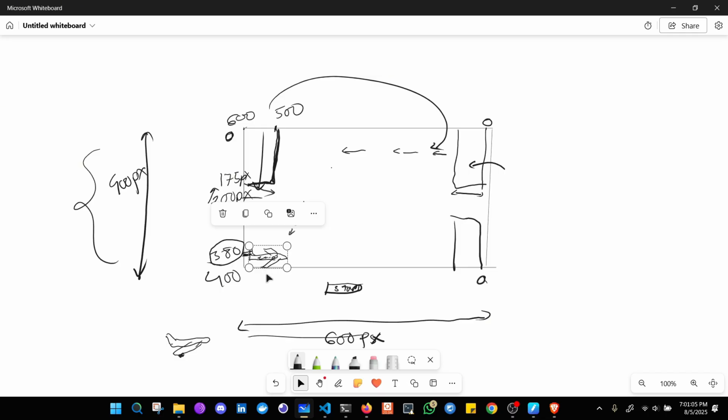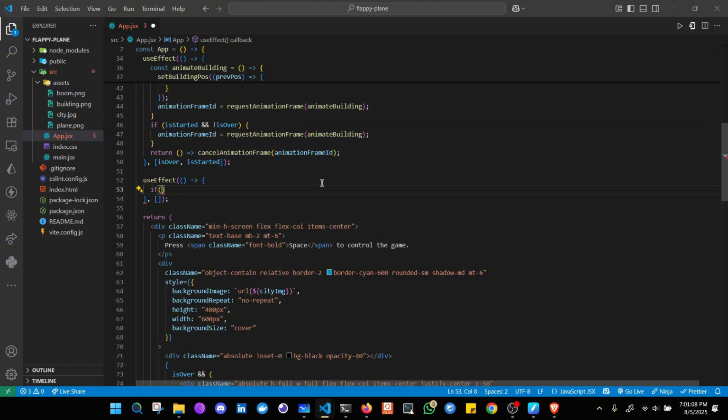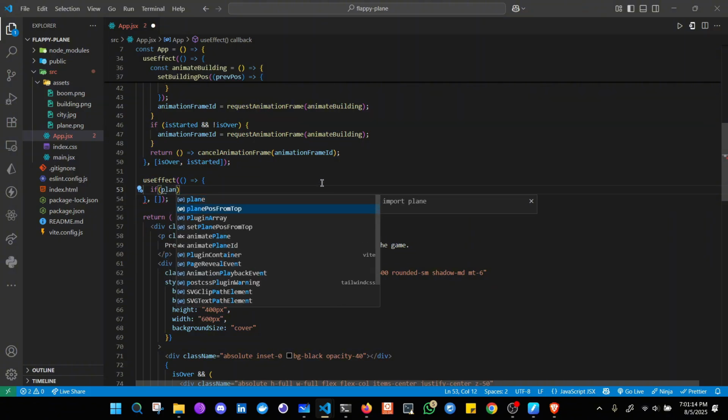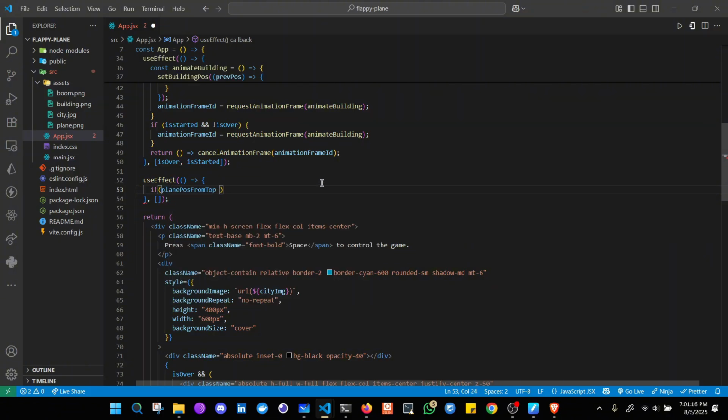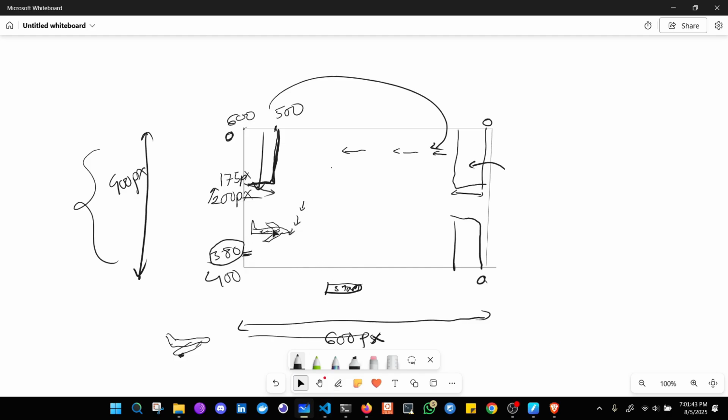So it will be one of the game over conditions. So if the plane position from top is greater than or equal to 380, then it is a game over condition. Another condition will be when the plane touches the top of the canvas.